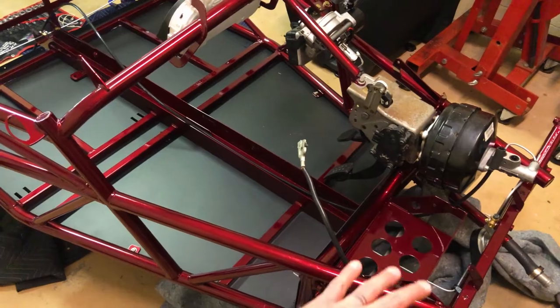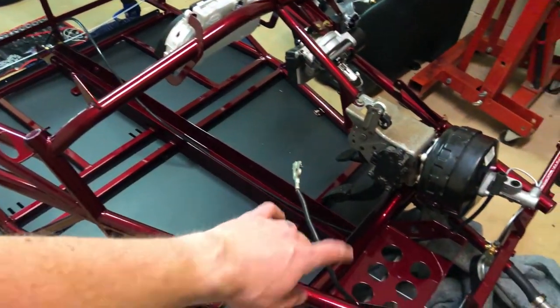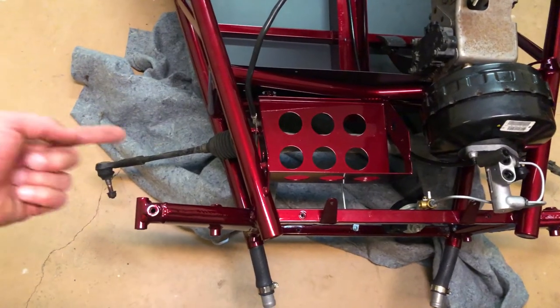Today is part two of the DF kit car build. Let me show y'all what I've been up to back here. All right, so where I ended the last video was basically the installation of the floor pan and some of the brake tees. So the next thing after that was installing the steering rack.